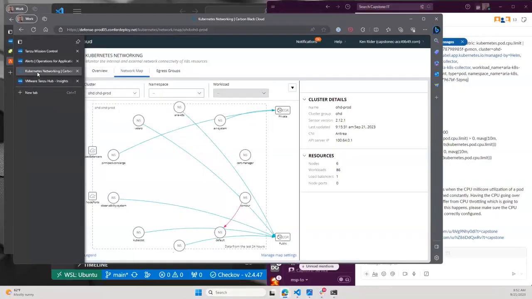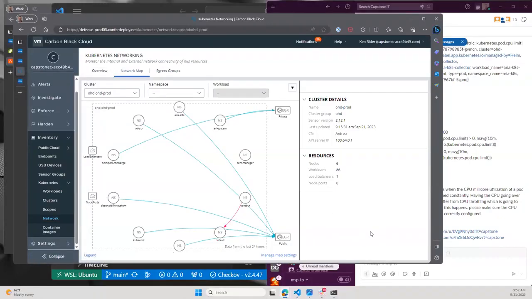And then the last thing we mentioned, we integrate with Carbon Black. So we're doing runtime, this is real-time runtime security. And for example, you can see that it is keeping track of who's talking to what, whether it's talking out to the internet or it's talking to some other private IP address. We can see what's happening within that cluster. We can create rules based on that network traffic.